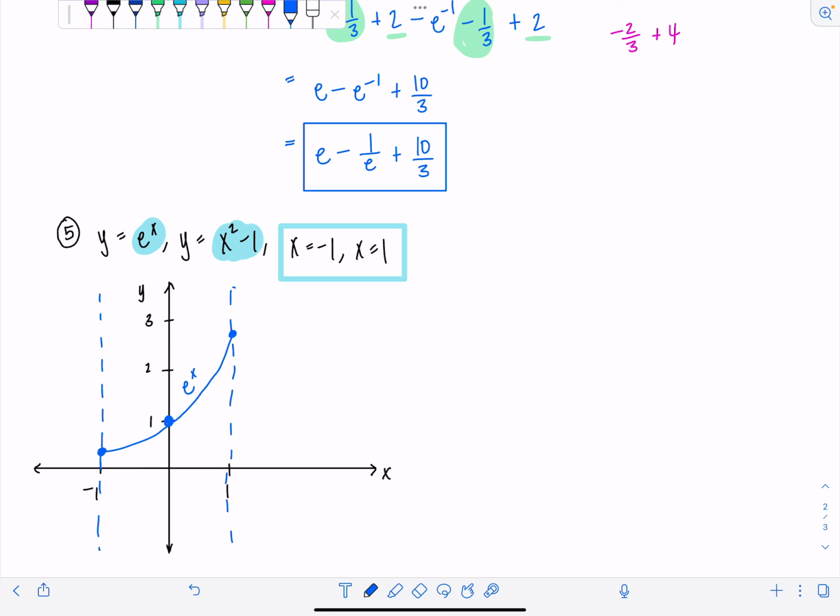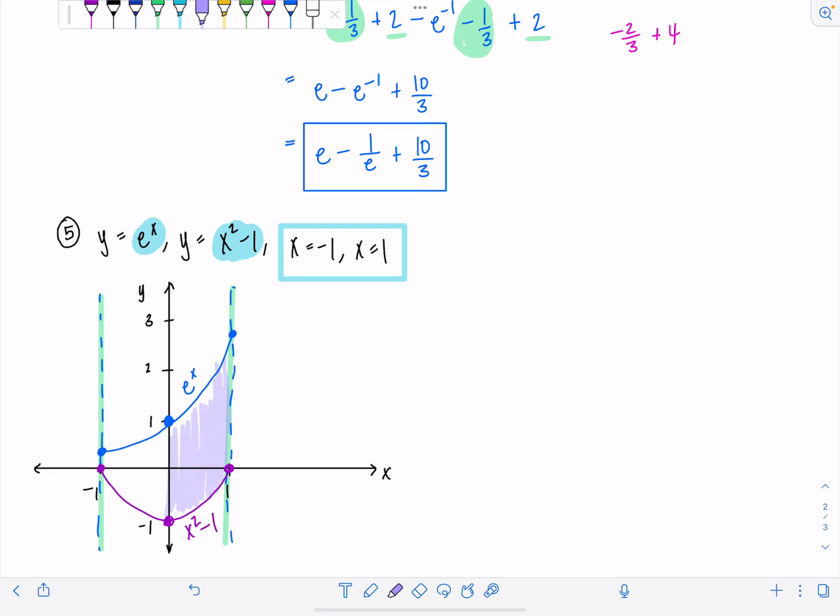And then x squared minus 1, that's a parabola opening upwards that's been shifted down 1 unit. If you found the x-intercepts, they would be at plus or minus 1. So here and here. So here's the parabola. Okay, and they were so nice to bound the region by -1 and 1. Why? Because it would be hard to solve and find the intersection. You'd probably just use technology, okay? Can't really do it by hand. And then here is the region whose area we're trying to find.